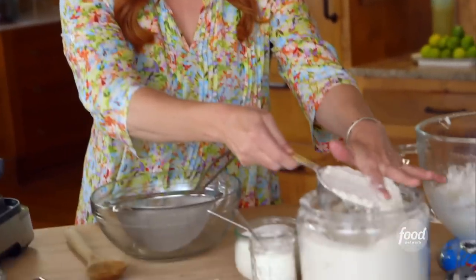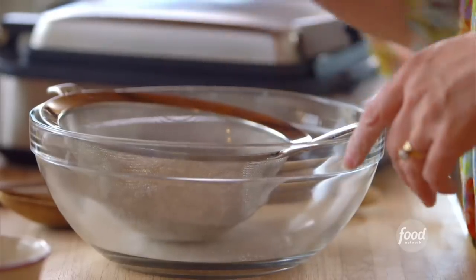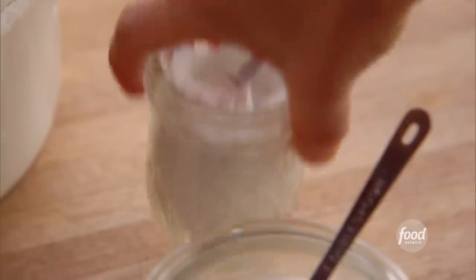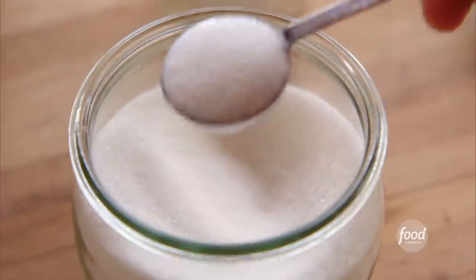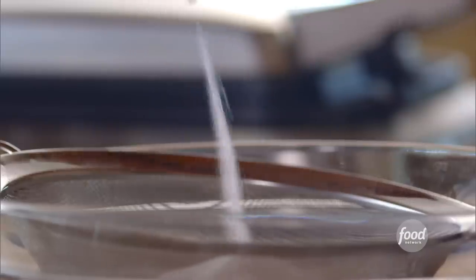Now I'm going to whip up the dry ingredients for the waffles. That starts with a cup of flour — this is just my basic go-to waffle recipe. They always turn out right. This is one thing I never want to experiment with. I'll also add a teaspoon and a half of baking powder and two big tablespoons of sugar. Whenever I make pancakes or waffles, I always add sugar — I like for it to have a little bit of sweetness. Then just a pinch of salt, and I'll sift these together.